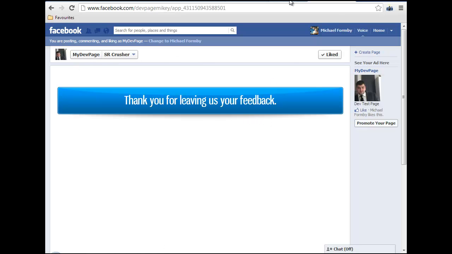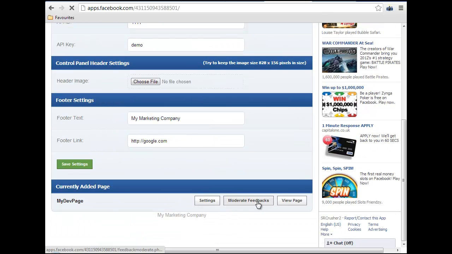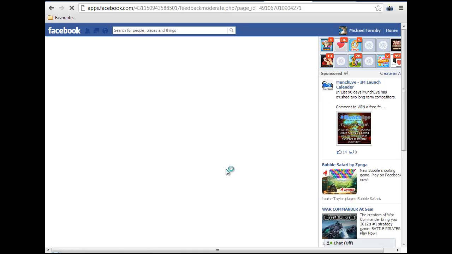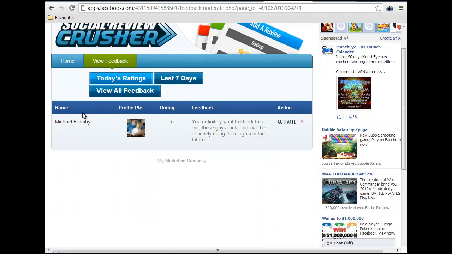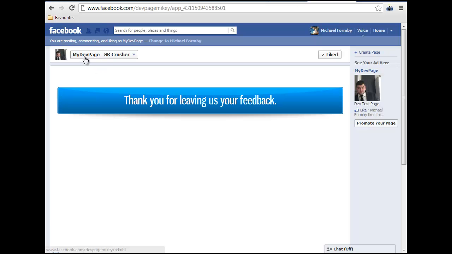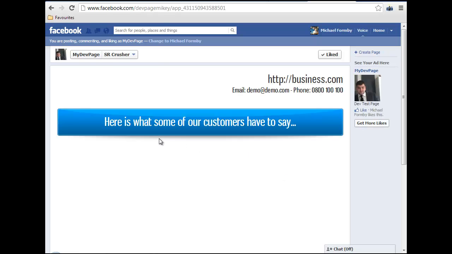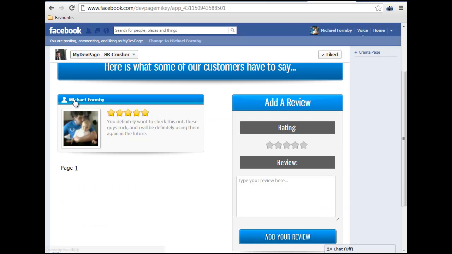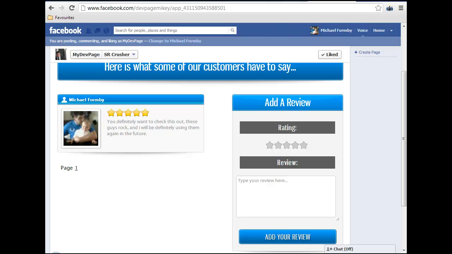Now here's the clever part. Okay, now if we go home and then we click moderate feedback, you can see that our feedback's there. All we have to do is click activate it, and then if we go back to our feedback page on our client site, it automatically pulls my picture, inserts my review, and as you can see, you can click it and you can see that it's a real person.